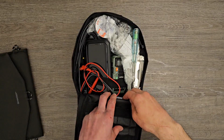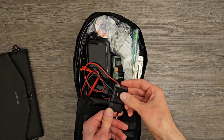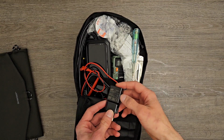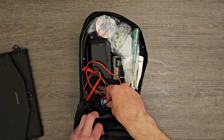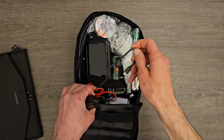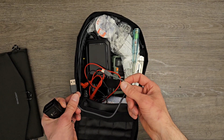If the sun is not available, but I have access to a power outlet, I can use this power brick with a USB port, and to connect to my devices, I'm using this USB to micro USB cable with the appropriate attachments.